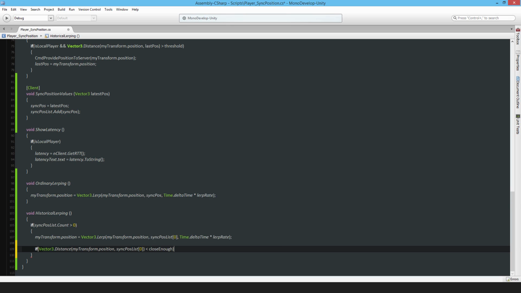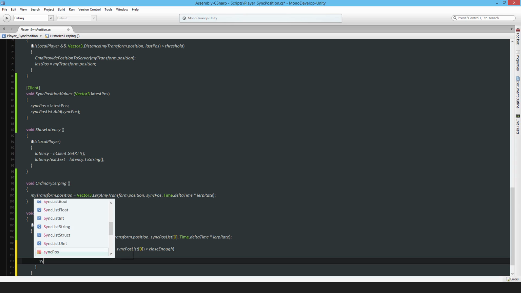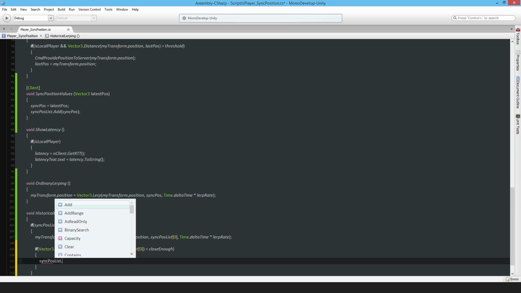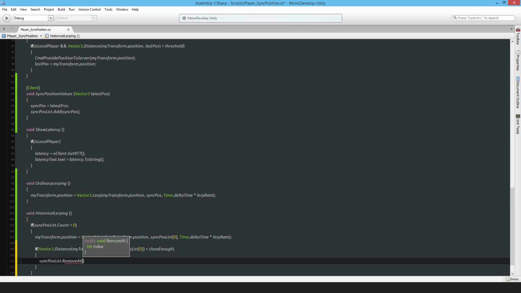So what am I going to do? I'm going to remove that entry in the list, so then the remote character is not trying to move towards that position anymore. So I will say syncPosList.RemoveAt, which index should I remove at? The index is 0.